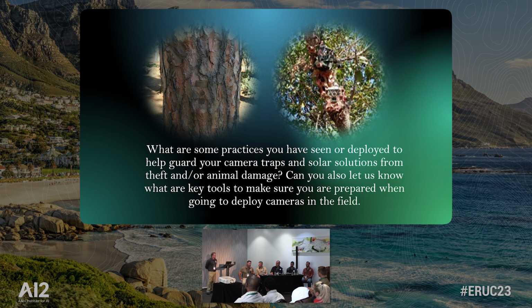And number two is animal damage is much less. Obviously, elephants love to take a camera, break it off and actually walk with it. We found that they break it off, walk to the next tree and start feeding, and then they pick it up and keep on going again. So they always play with it. The other thing with animal damage from elephants is to make sure about things like marula trees. It's a brilliant tree to hide a camera, but when there's fruit in it, elephants are obviously going to grab that camera.